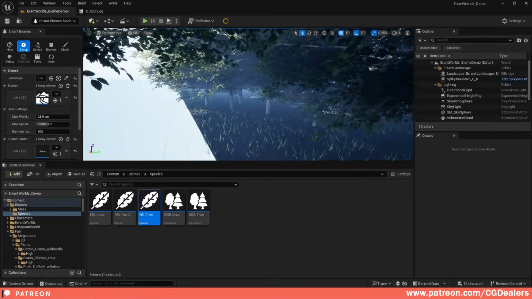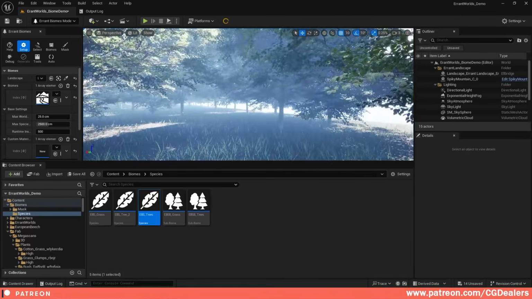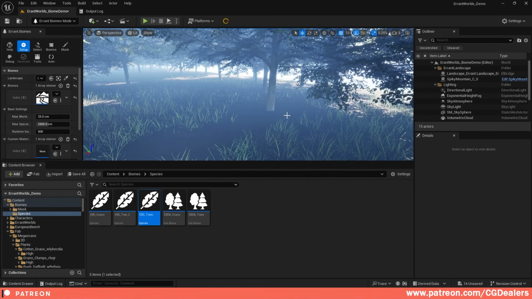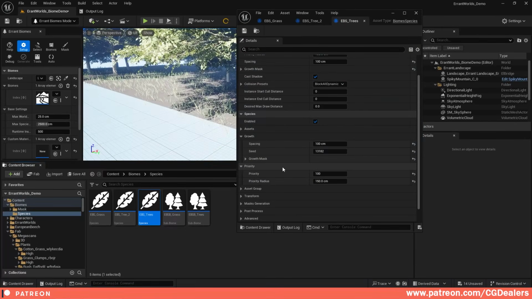And this is very handy because when you enter the forest, everything looks more natural when you have this breakup between grass and trees and not spawning inside the trees. So from the priority, you can set up different priorities per species and how the priority radius works in order to exclude the other species.